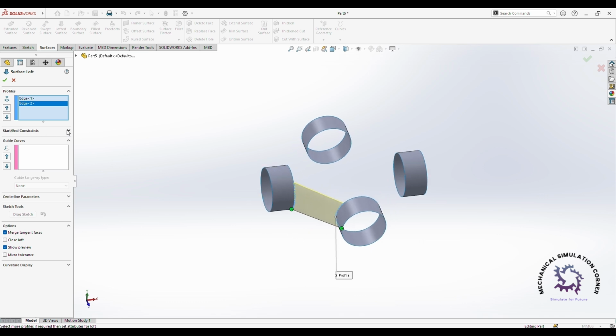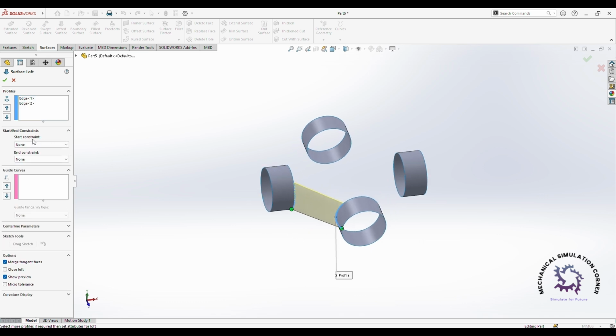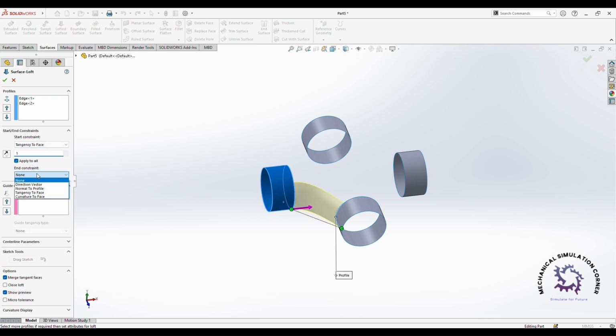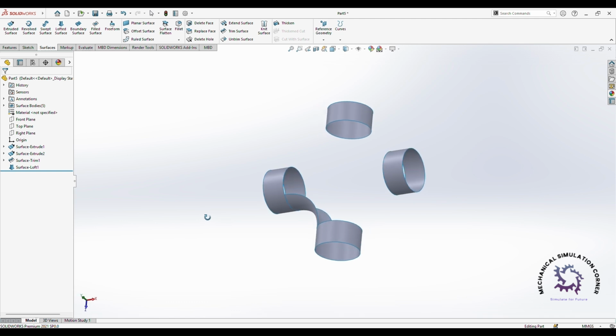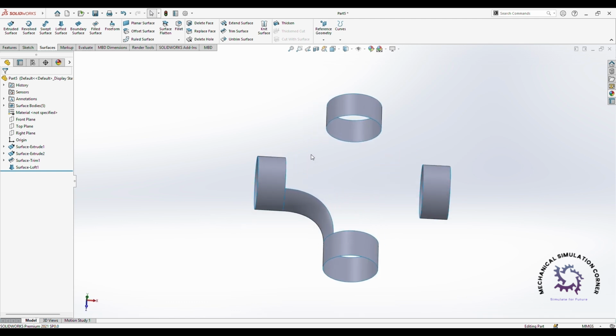Okay, now start constraint, it will be tangency to face, and the end constraint will also be tangency to face. You can change the number like 1.5. Okay. Now you need to do the same thing.